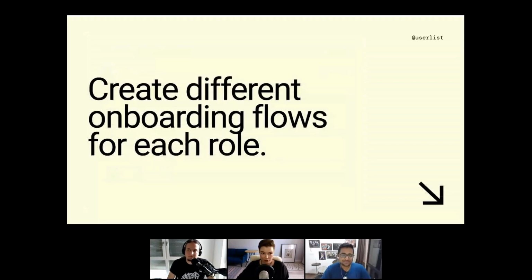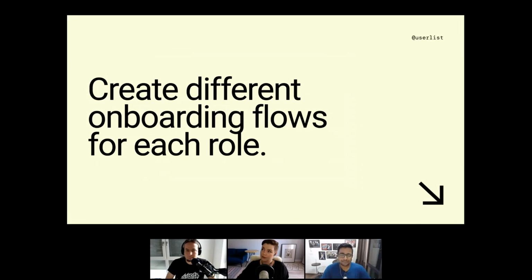Then another thing to do is to create different onboarding flows for each role. And you can absolutely do that even if you don't have the concept of companies, just send a role property about each user and create different onboarding campaigns, or maybe customize specific emails inside a single campaign, depending on what you want to send to them. But an admin would likely need to receive more than a typical guest or manager or something.